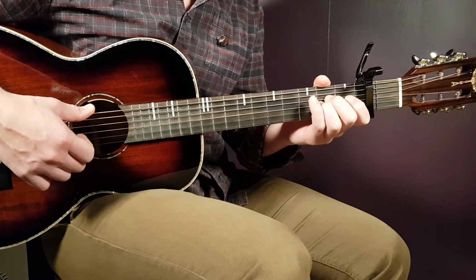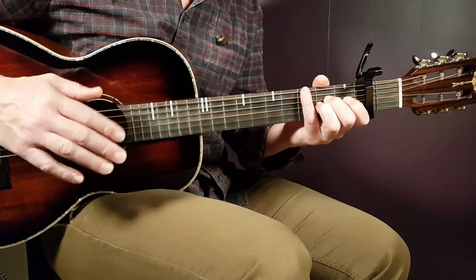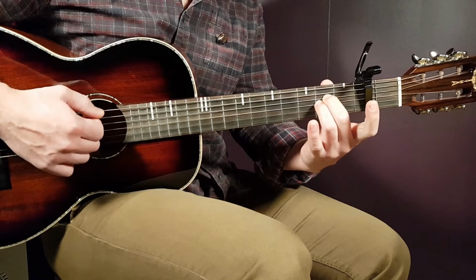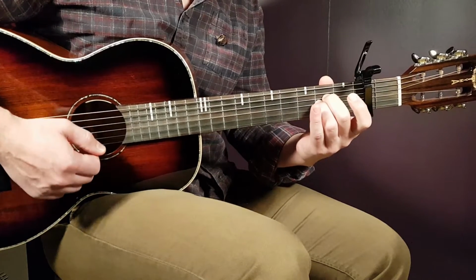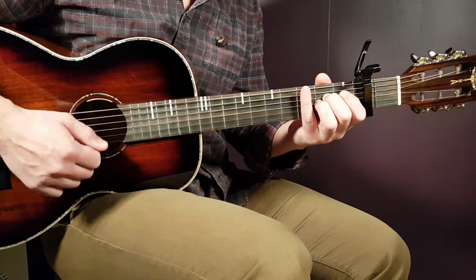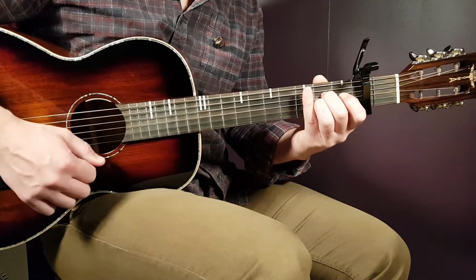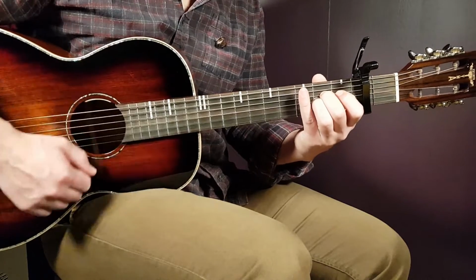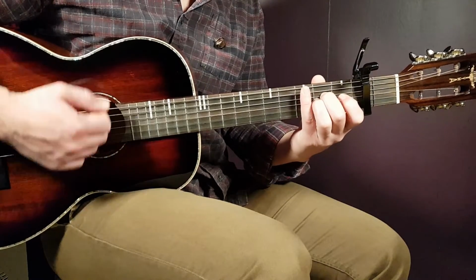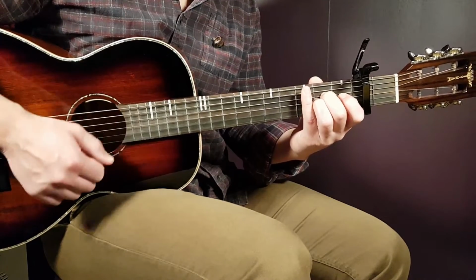This one will be divided into 2 different parts. Mostly we play the full strumming pattern, but in some places we have to divide it, all right? So 1 full round, if we grab the A sus chord, which is the 1st chord, will sound like this. The first part will be down, up, down, up, down. So down, up, down, up, down. And the second part is just down, up. If you combine these 2 parts, it will be down, up, down, up, down, down, up.